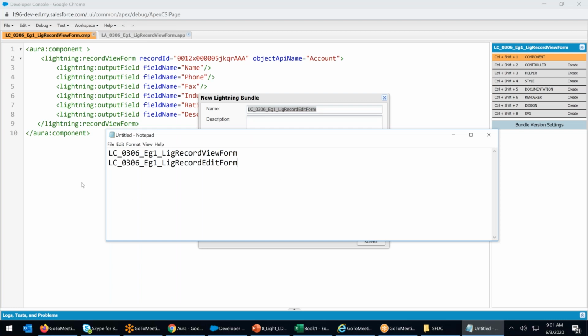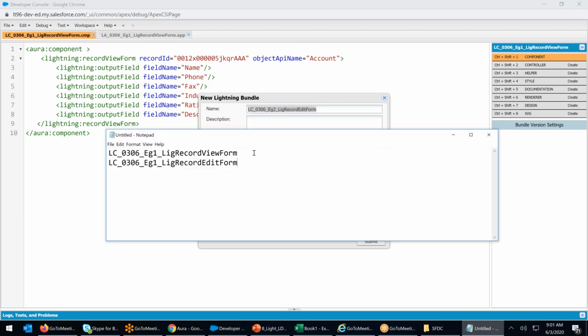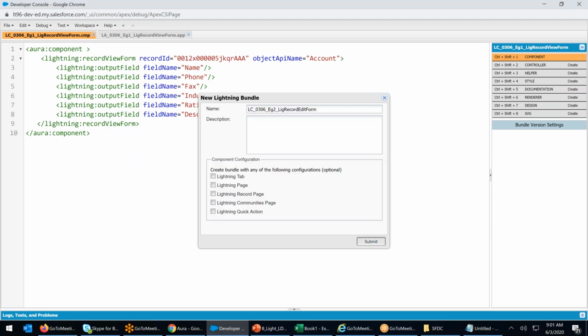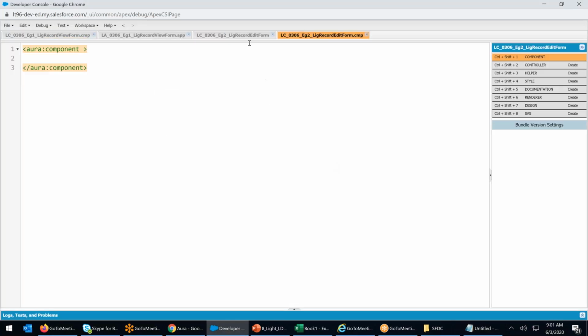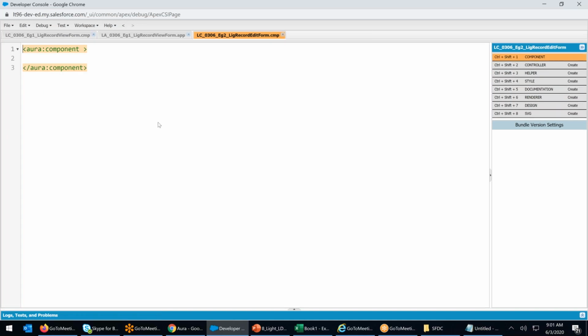Now it's an edit form. It is example 2. Okay, example 2. That's correct, not example 1. Example 2. Control C. Example 2. I click on submit. Now, same thing.